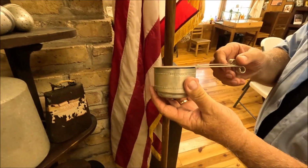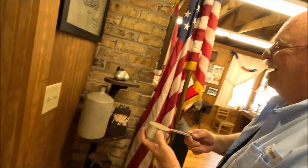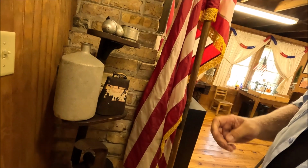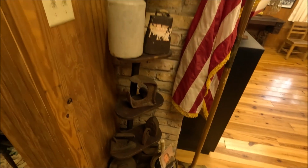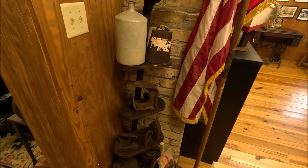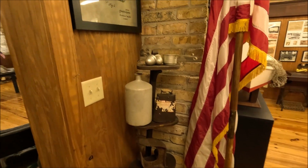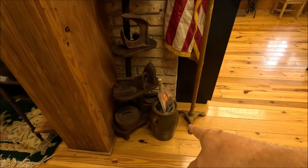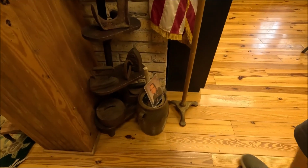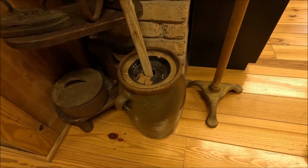It opens up. So when nobody's here, do you come here and play with all this stuff? Oh, yeah. I would have been like, man, check it out. Of course, big cowbells and irons, irons for ironing. You put them on the old wood stove. So was this hers? Yeah. The milk churn, yeah. Or butter churn, rather. Yep.